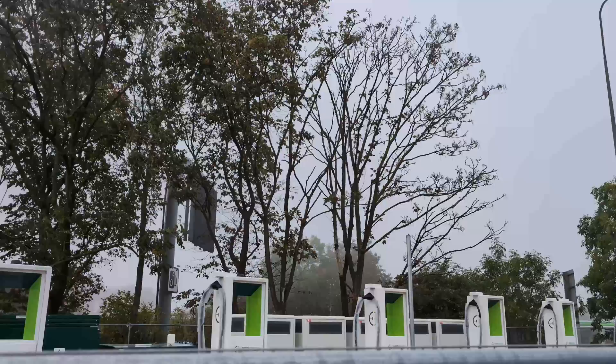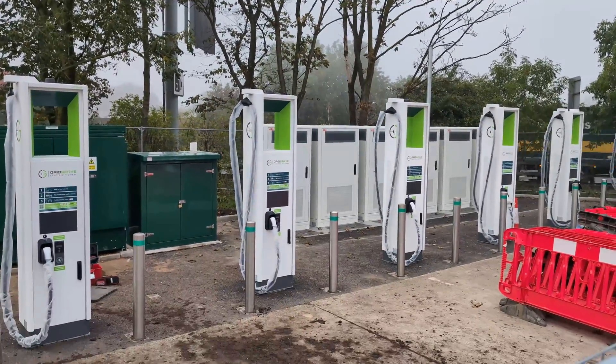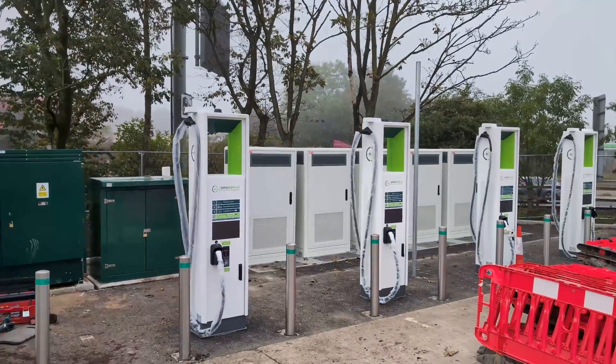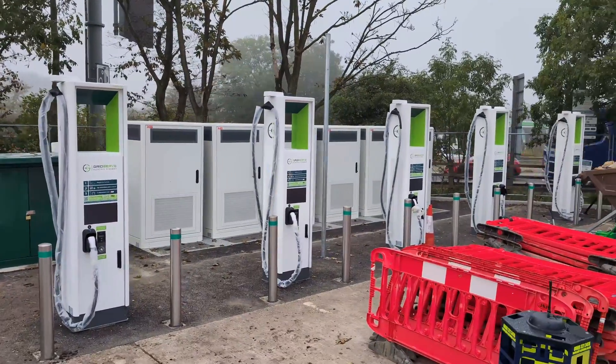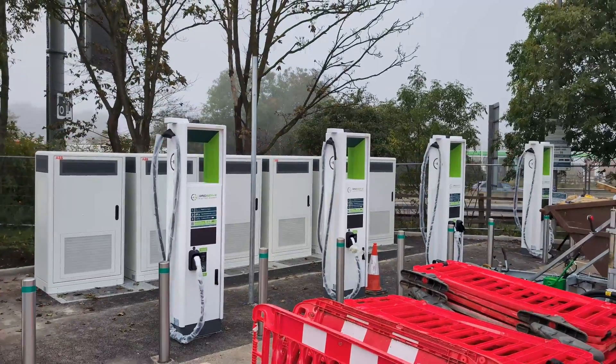So a really philosophical question: which bit is the charger? In simple electrical terms, the big white cabinets are the converters and regulators. The car has the BMS software that controls how much and how fast the car accepts the electricity from the charger — making what we call the charger a mere dispenser of stable, regulated electricity.